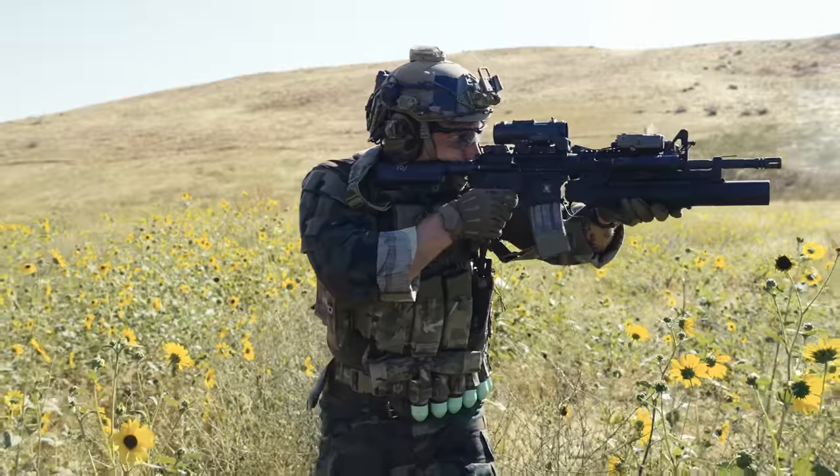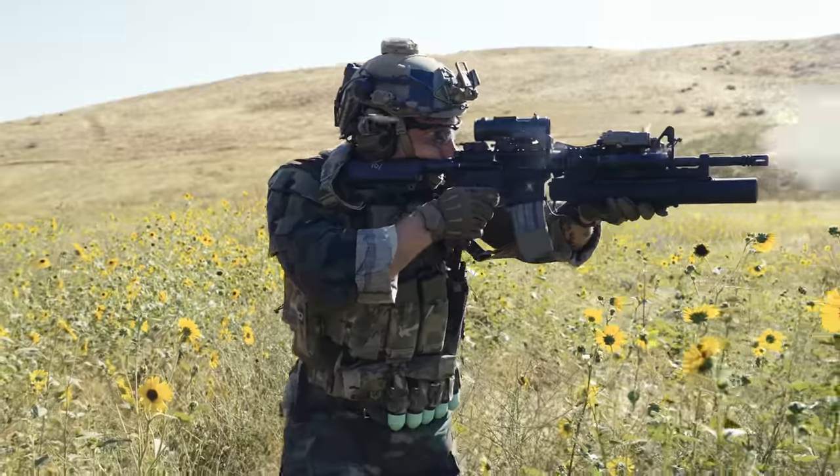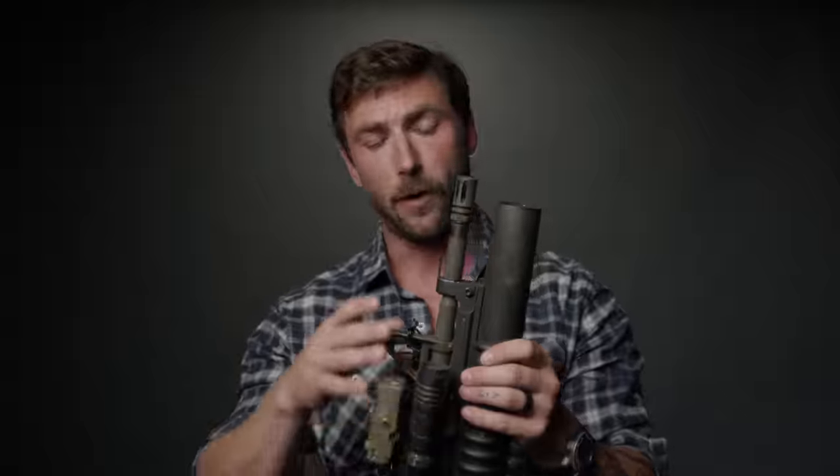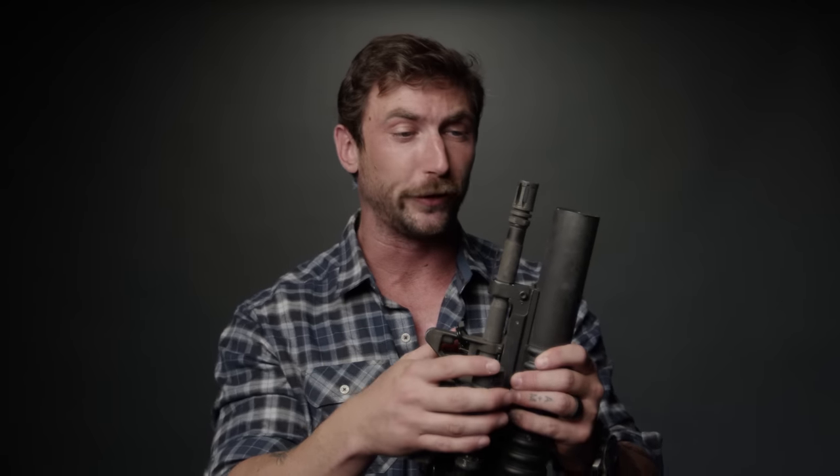Now, could that be incorrect? Things can be lost to time, but this is according to several different sources. Take it for what it might be. The 14.5 also just happens to have pretty good ballistics, pretty good velocity for 5.56 rounds. So it's a good in-between and ended up being a wonderful barrel length for the 5.56 projectile.